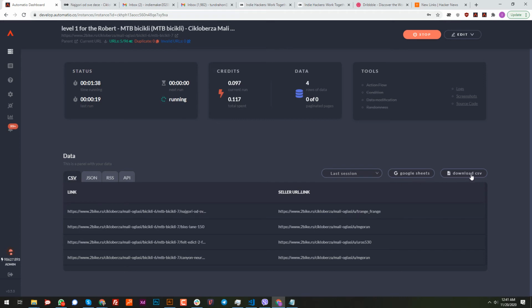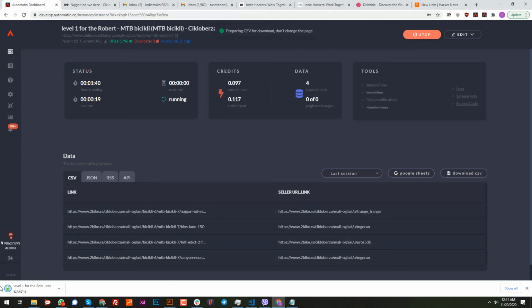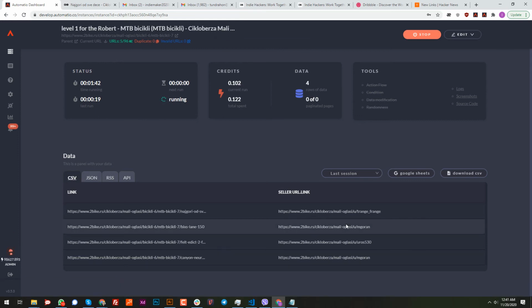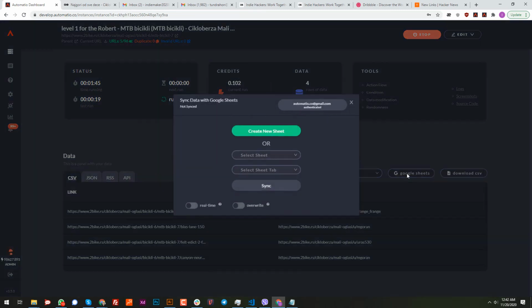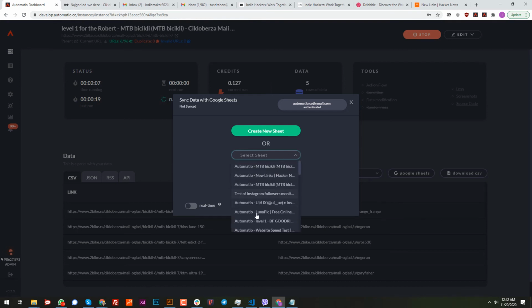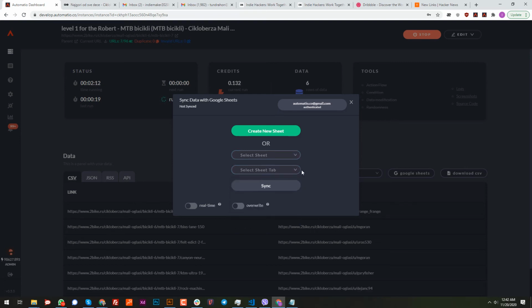Of course, you can download the CSV, but you want everything to work automatically and seamlessly. So let's use a Google Sheet. As you can see, I've already authorized it with my Google account. I can either choose an already created Google Sheet, which I created before, or create a new one. It's a bit slower on this server because this is a development server when it's loading the Google Sheets. But you can choose any of these Google Sheets, and then choose the sheet tab and so on.